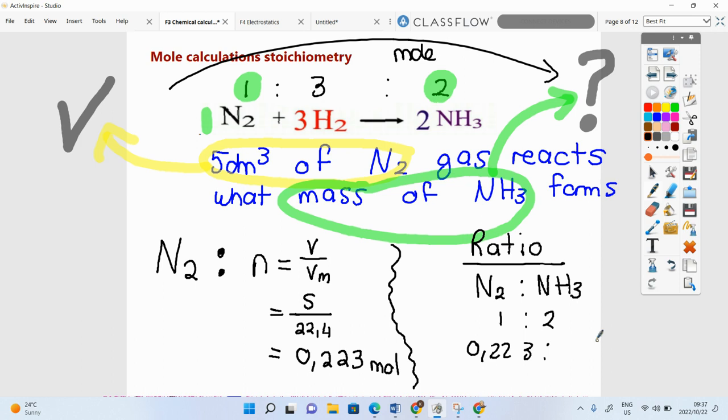So you're going to say for this one, it's going to be 0.223 divided by 1 times by 2. If it's easy like this, you don't have to write it down. Now, why is it that formula, 0.223 over 1 times 2? Wait, I don't know why I've lost you guys. Let's go back to here.